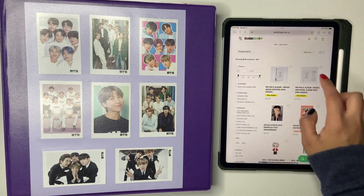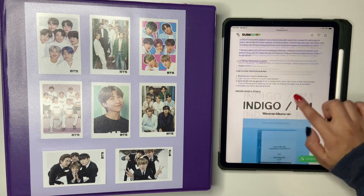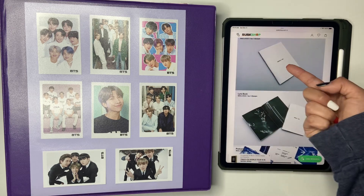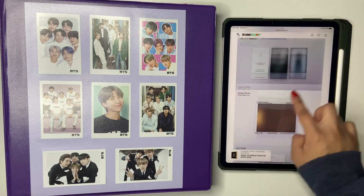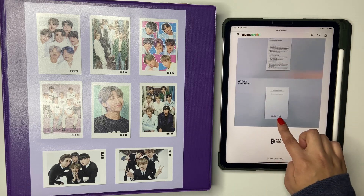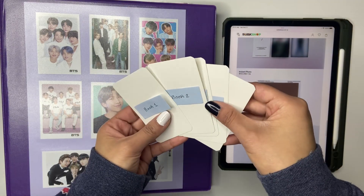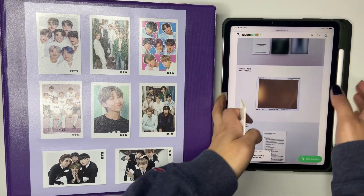And then there's also the Weverse edition, which I think is smaller. So the Weverse edition is similar — I just think it comes with a lyric book, different postcards probably. There's two photo cards for this one, instant photo, the user guide, and the QR guide. So for him I just have the five photo cards: the three book versions and then the two Weverse ones. That's what I'm going to set up for.